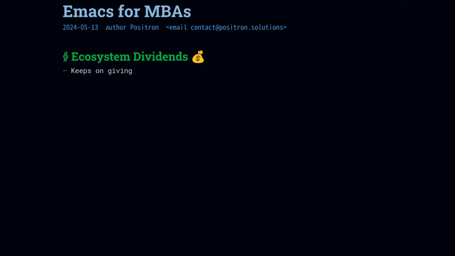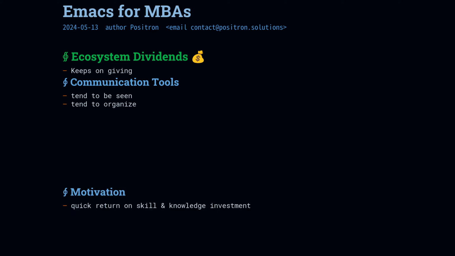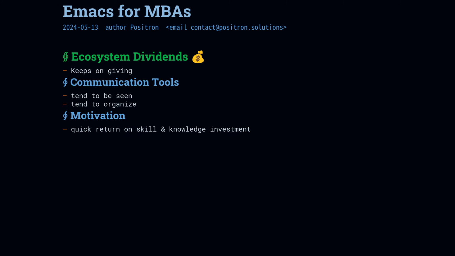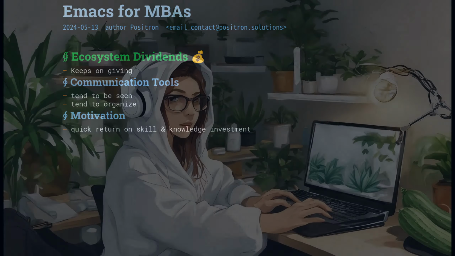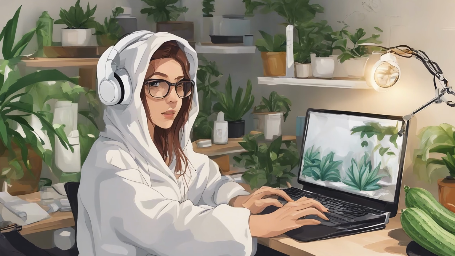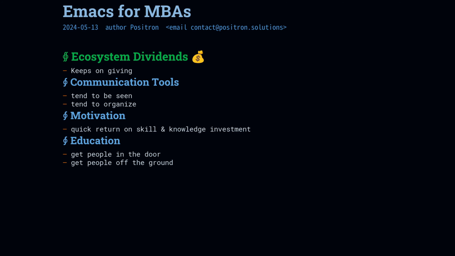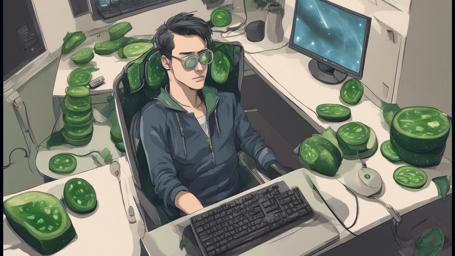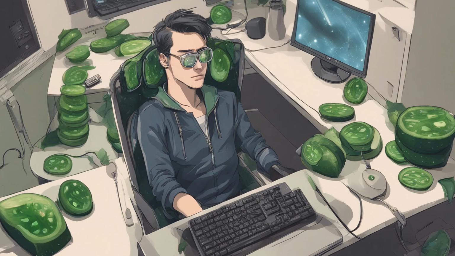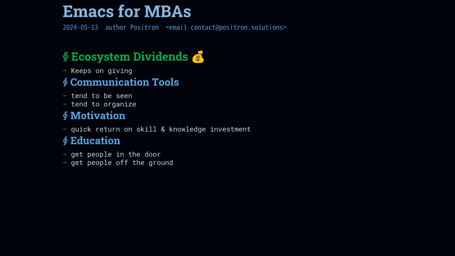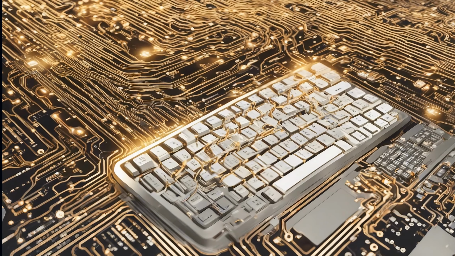The reason I decided to focus on this package went well beyond the value that I expected to get out of it. More effective tools of communication have a tendency to get in front of people. They are seen, and they have a tendency to catalyze things like leadership and organization. And a tool that's going to deliver a quick payoff from learning a little bit of Babel scripting is going to result in a more proficient kind of Emacs user. And obviously tools of more effective Emacs education tend to bring more people in and make them more successful faster. All of these things pay dividends, and that made it a great opportunity to connect a message and to create the concrete reality of driving value into our ecosystem.